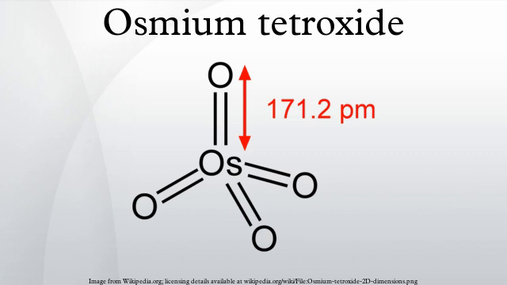Organic synthesis: OsO4 is widely used to oxidize alkenes to the vicinal diols, adding two hydroxyl groups at the same side (syn addition). This reaction has been made both catalytic and asymmetric. Osmium oxide is also used in catalytic amounts in the Sharpless aminohydroxylation to give vicinal amino alcohols. In combination with sodium periodate, OsO4 is used for the oxidative cleavage of alkenes, where the periodate both cleaves the diol formed by dihydroxylation and re-oxidizes the OsO3 back to OsO4. The net transformation is identical to that produced by ozonolysis.